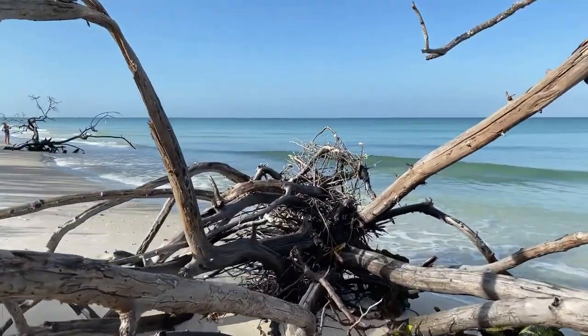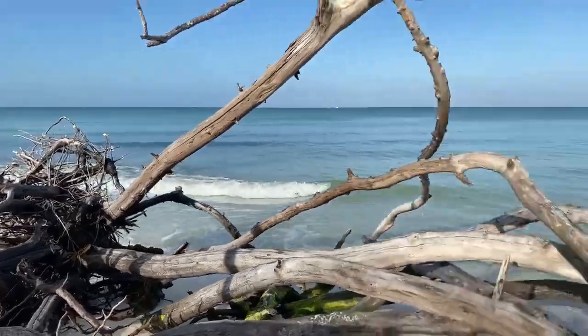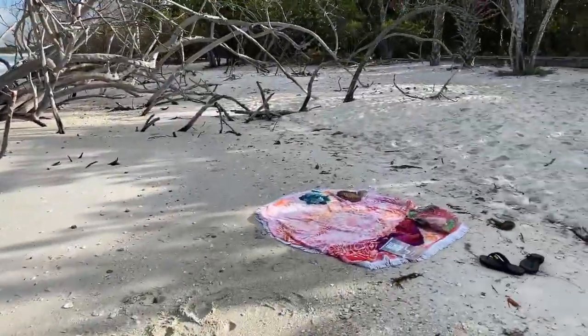Oh, look, people have decorated the roots of this tree with seashells as well. And here's my little spot. Right in the middle. In the middle of all this tree action. I know I sound like a weirdo, I don't care. I know, it's a pretty color, it kind of matches my top. And I don't know what it is. That's another question for the Rangers. It really is an awesome beach. And how many spots have we been to now? Four or five? We've been to four or five different spots, and they've all been different, but beautiful.